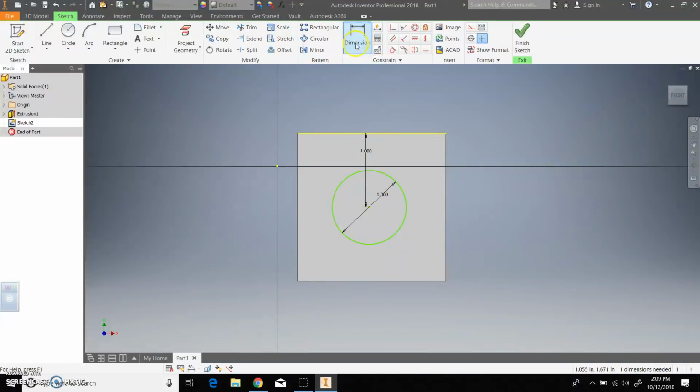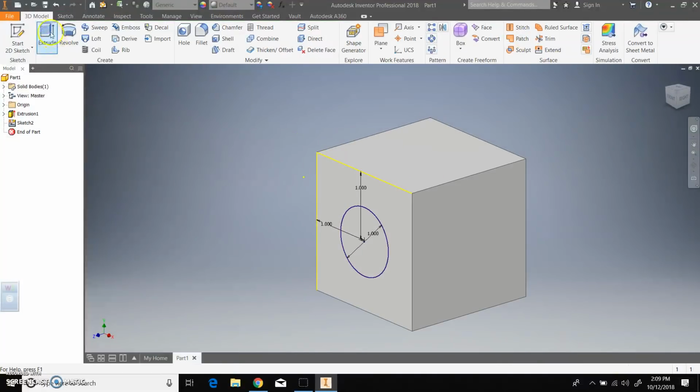Now dimension is still clicked up here, so we're going to go from the side. We're going to click the left side to the center point. So find that center point of that circle. And again, you can click anywhere over here. It does not matter. Just don't click on another line. That'll make things more complicated. So I'm going to click somewhere over here, type in 1 inch, and enter. So now it's centered from left to right. And there's our dimension. So the circle drawing is finished. I'm going to click Finish Sketch.